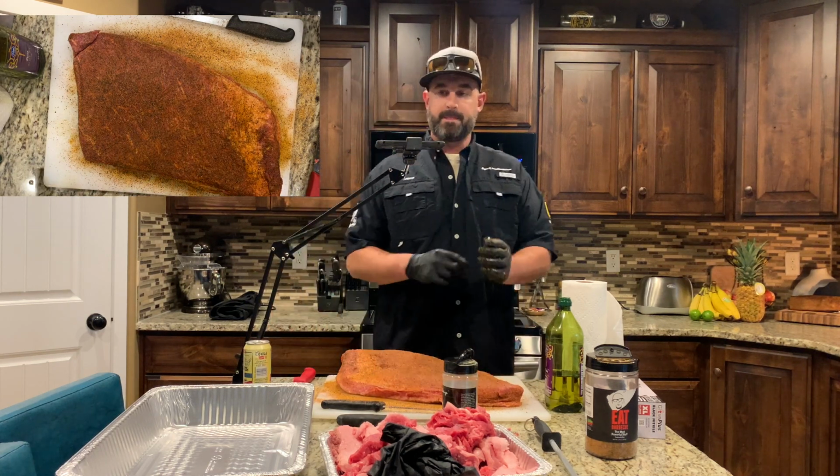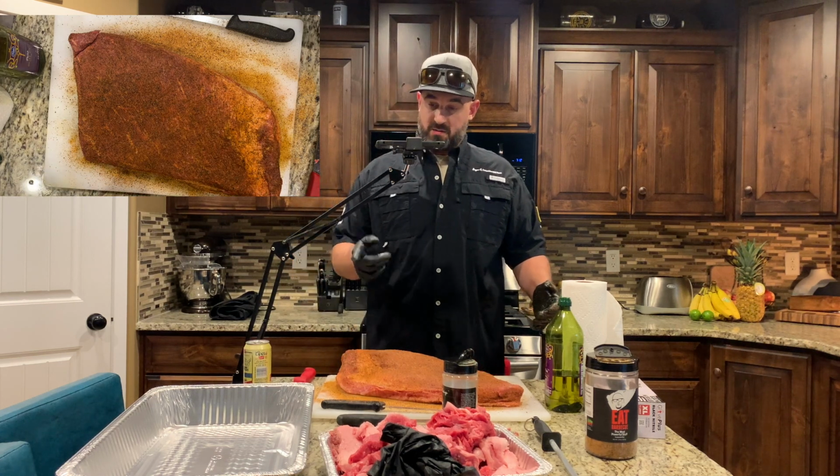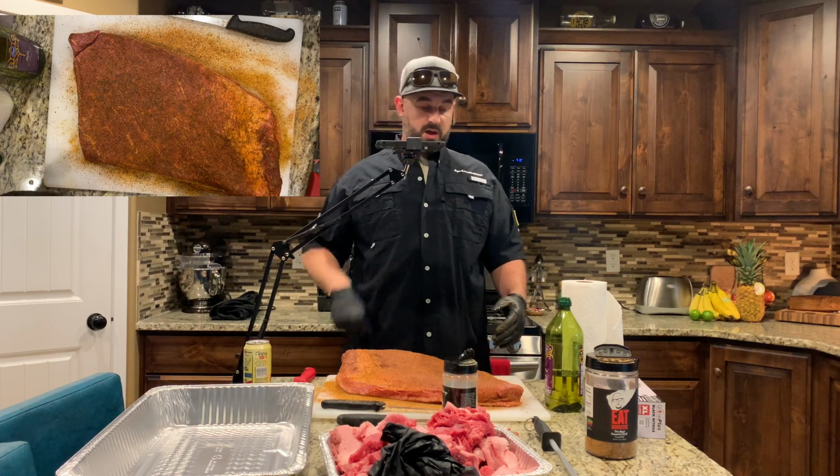So that's it. That's a prepped brisket. That thing's ready to go. We're going to put it in a sheet pan, put it in the refrigerator overnight, and get the Salt City drum smoker lit tomorrow and get this thing smoking.